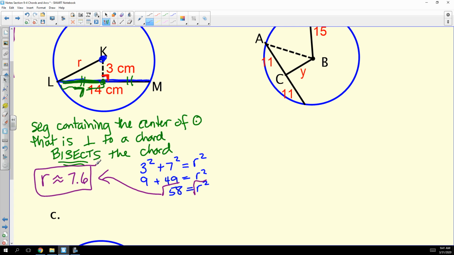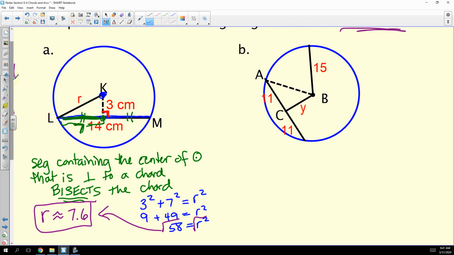All right, let's take a look over here at the next picture for B, and let's talk about what we notice. Because it's kind of a big deal that you pay attention to what all the parts are. So I notice that B is the center of the circle. I also notice that I have a chord right here, and if I have two equal parts, then that chord is being bisected. So I'm going to say that this chord is being bisected, right? Here's what else I notice. I also notice that this is a radius, right?